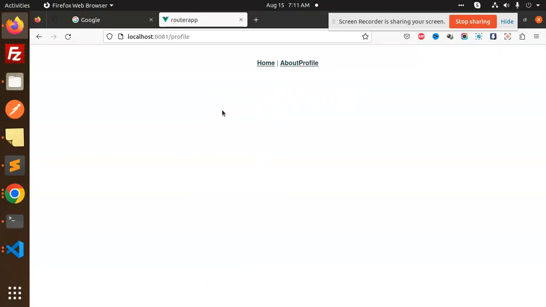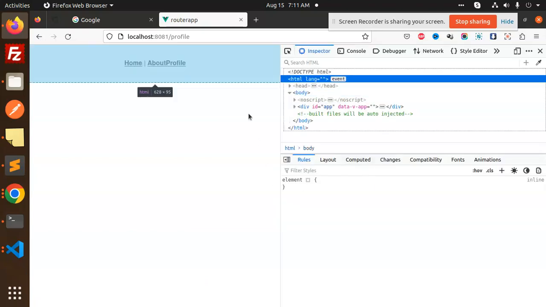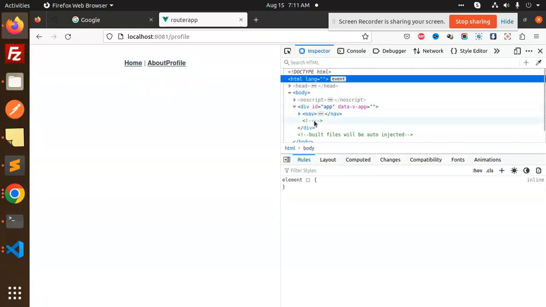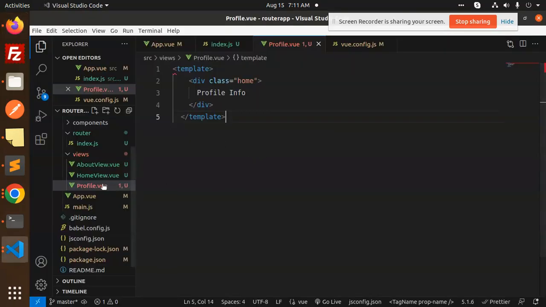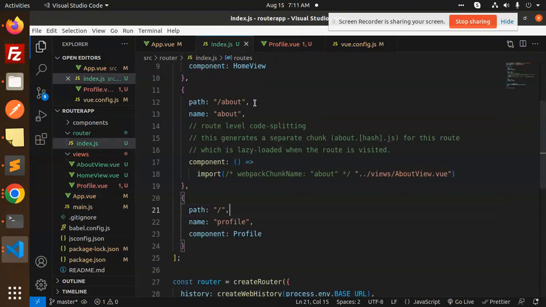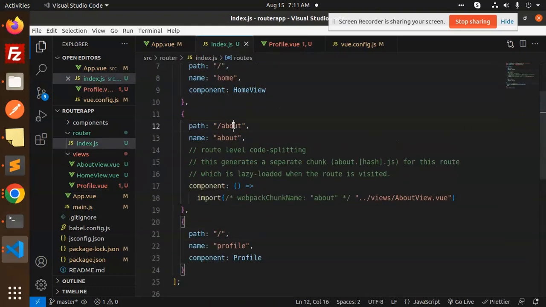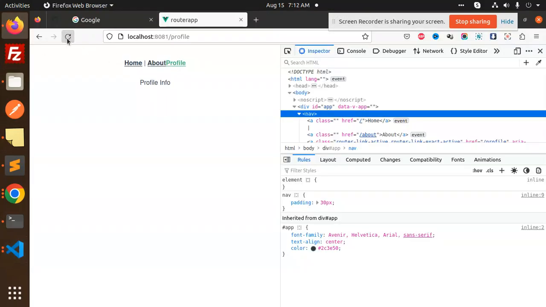I think it should be there. Actually the path is wrong, so it's currently here. The path should be profile, and there should be a name only. Okay, profile. Let's rerun this one.